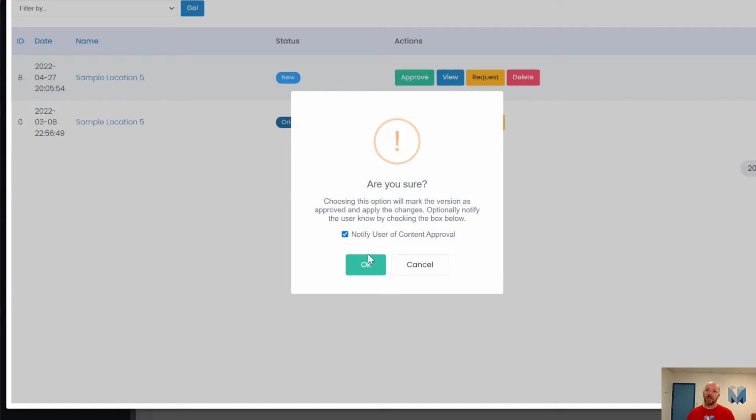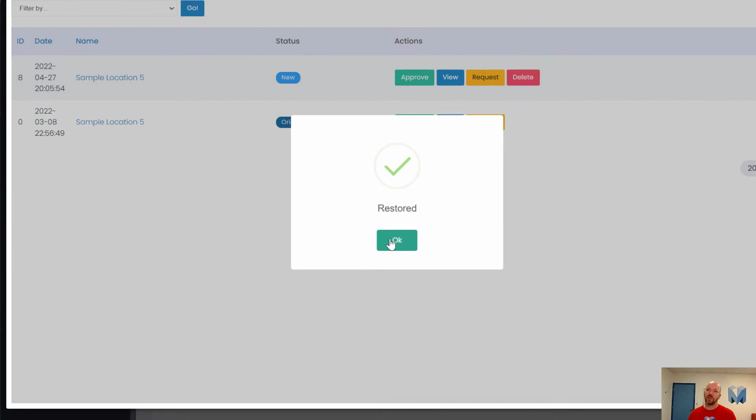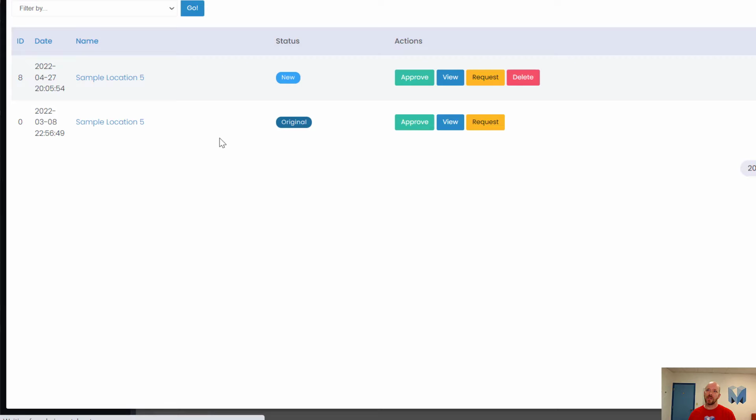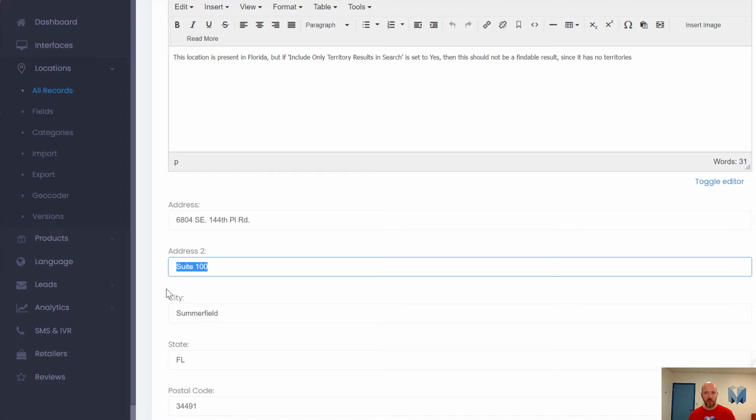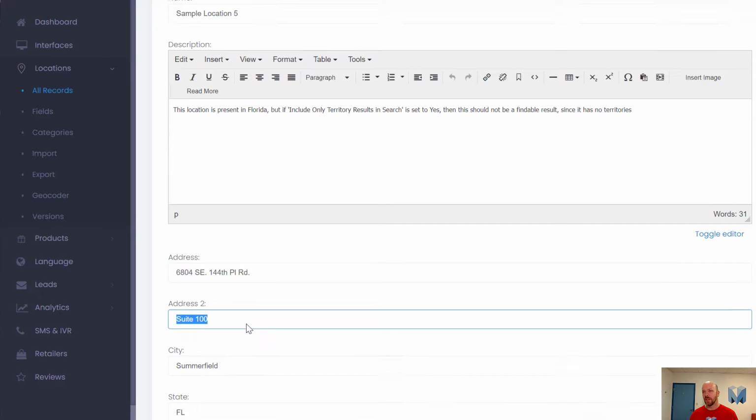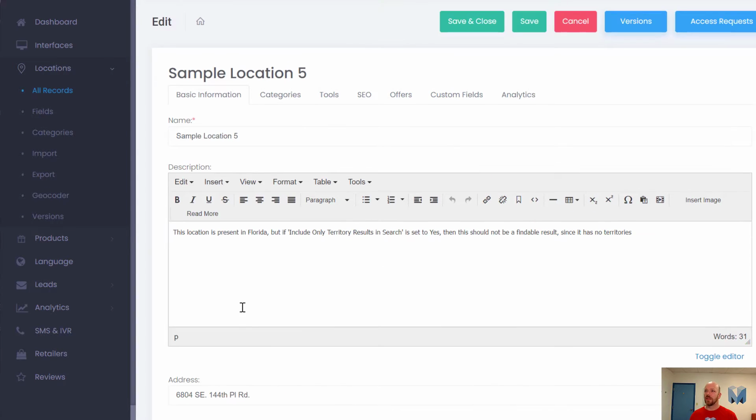But ultimately, if I click approve and I click OK here, this will take those users' edits and apply them and overwrite the data in MetaLocator with these staged changes. So make sure that those changes are in fact what you want merged with your real live production data. And so I'll go ahead and click OK. Once I do that, the system will take those changes and they will overwrite. So now I can see that that suite number that was contributed in this scenario is now appropriately displayed.